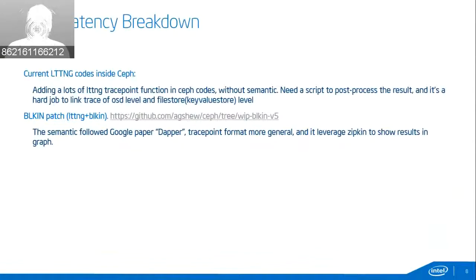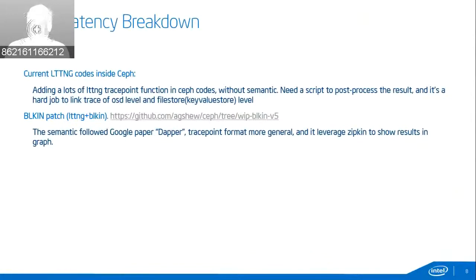So here, in the current LTTng code inside Ceph, as we just talked about, it's without semantics. In the current blkin patch, which uses LTTng and Zipkin to do the latency breakdown, it follows the Google paper Dapper, so it has semantics and the trace point format is more general.